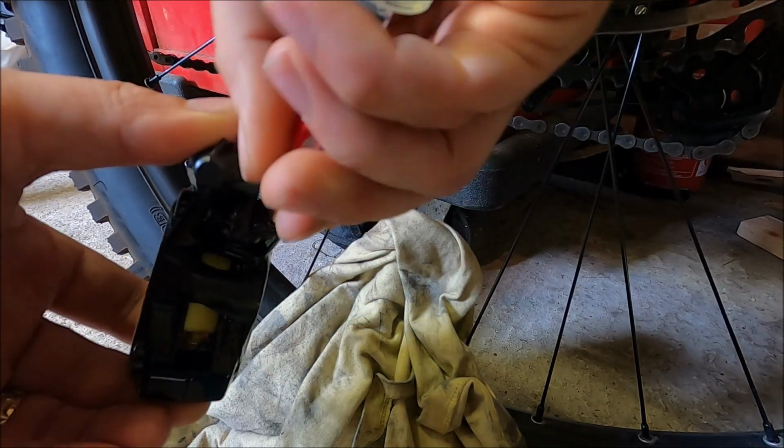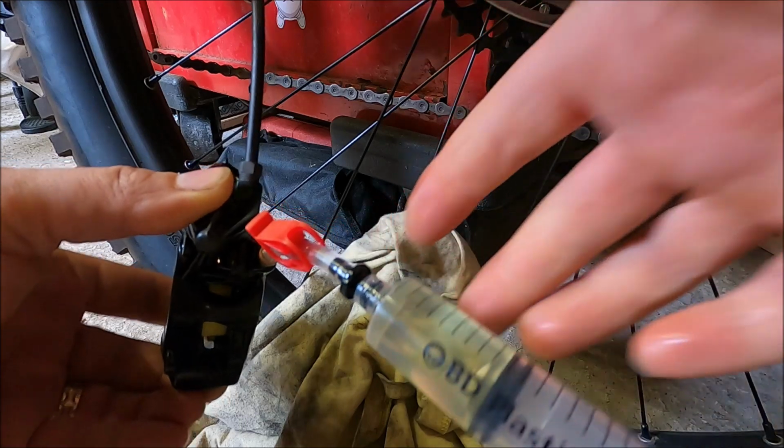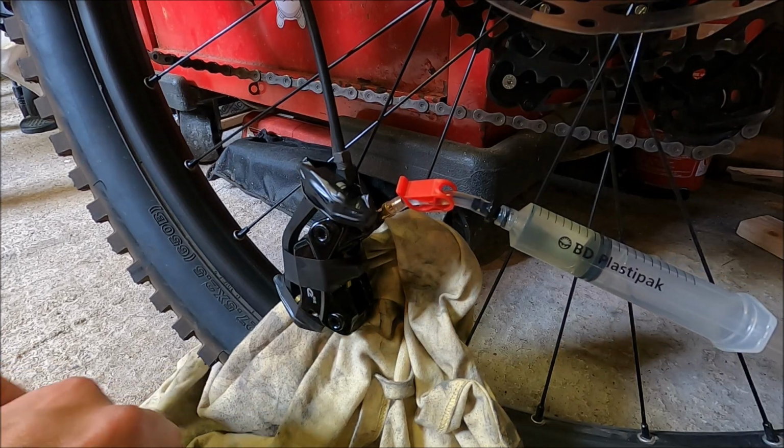Telling me this doesn't fit. Oh my god. Yes, we are. We're in. For a moment then, I thought I did actually need the kit for an S4 caliper. But I don't. It does go. Persevere and it will go in.